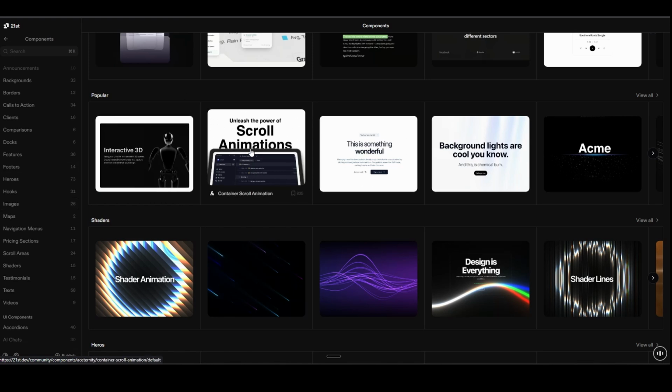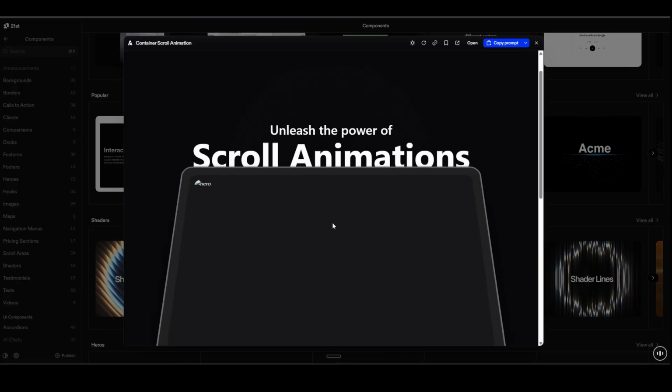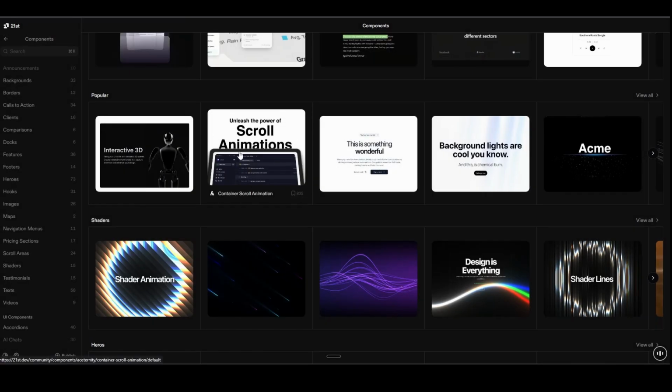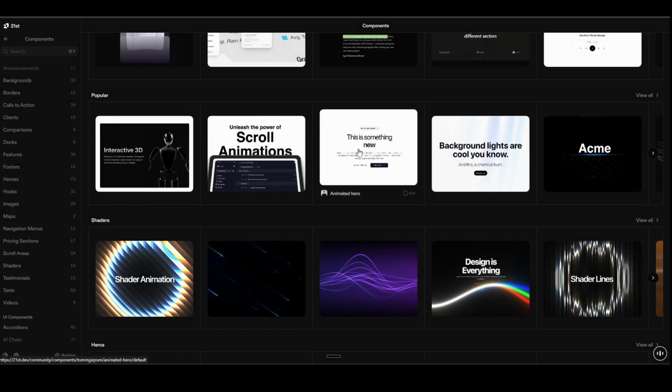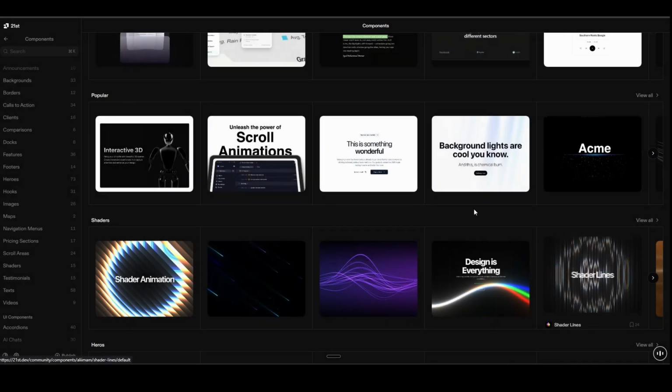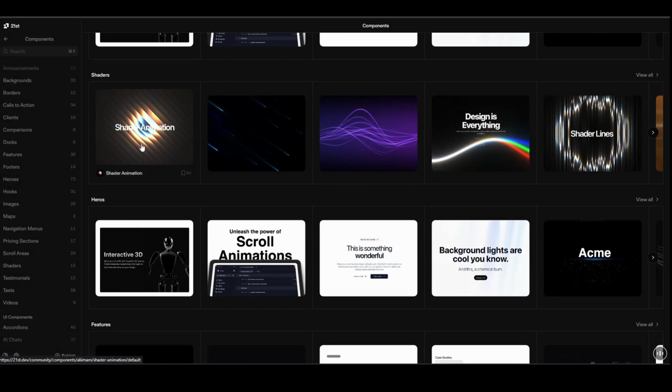For example, this looks great. This sort of an animation is amazing if you want to put a video or image here. So this is really good. This was something which I like. Very simple, but yet very effective. If you want to pop your words here, you can do that as well. There are a lot of shaders as well you can use, right?